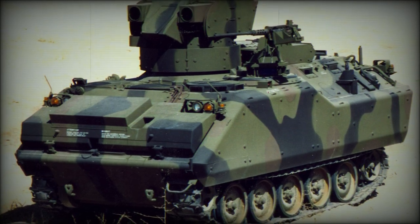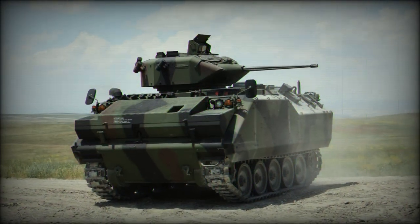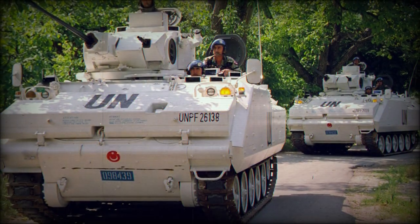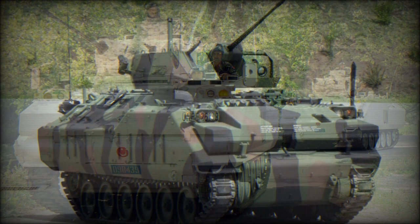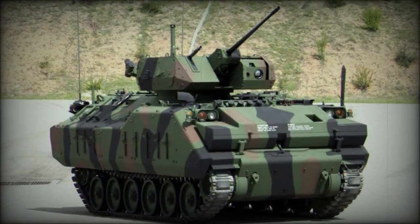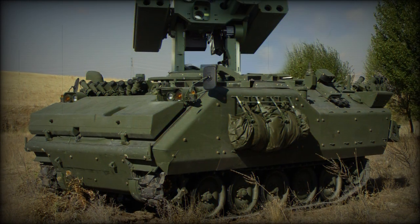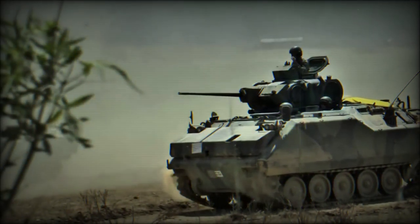In 1960, the United States Army adopted the now-ubiquitous M113 Armored Personnel Carrier, APC. From this selection came some 80,000 production units and a plethora of operators seen all over the globe. In the late 1960s, developer FMC Corporation took to developing the line even further from the M113A1, hoping to net the U.S. Army's lucrative Infantry Fighting Vehicle contract, though the selection eventually favored the vehicle that would become the M2 Bradley IFV.